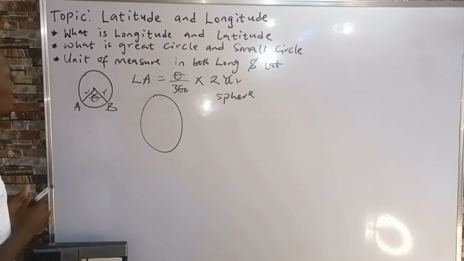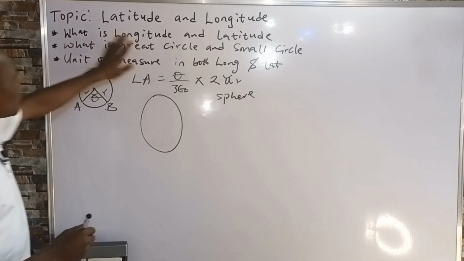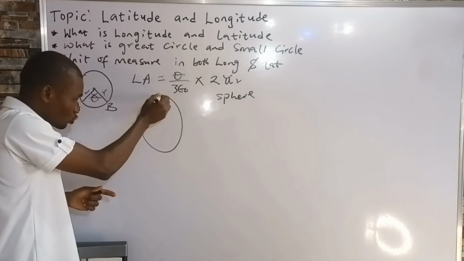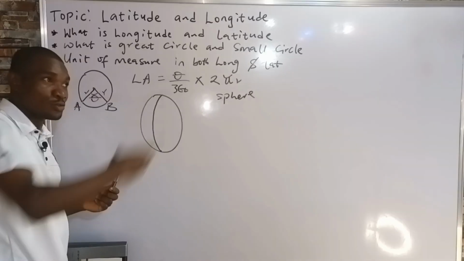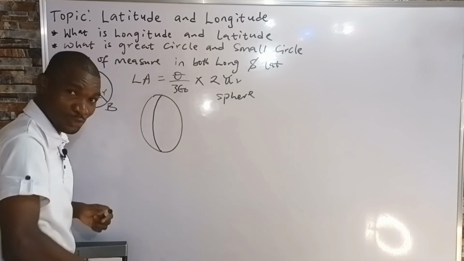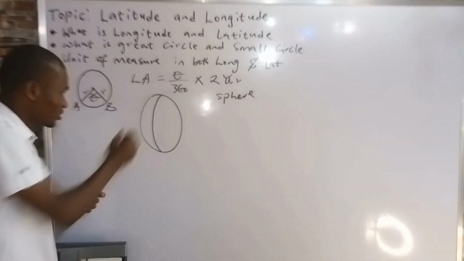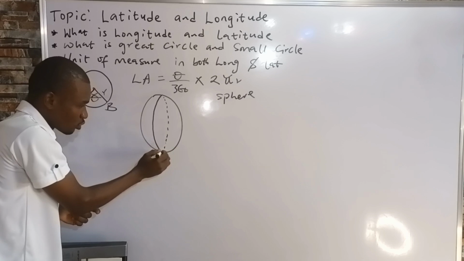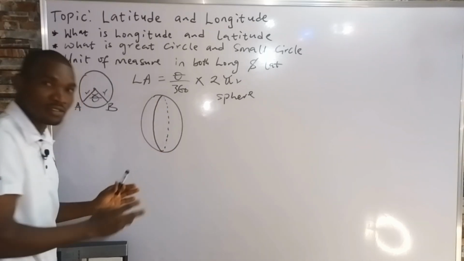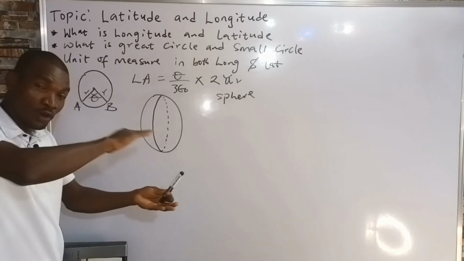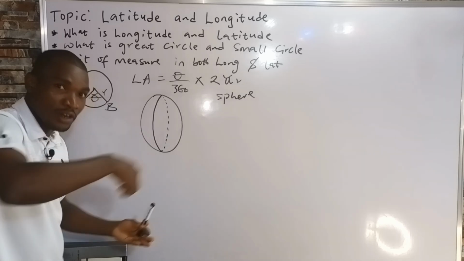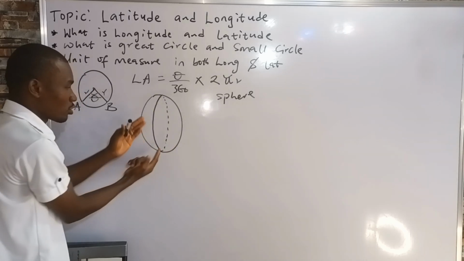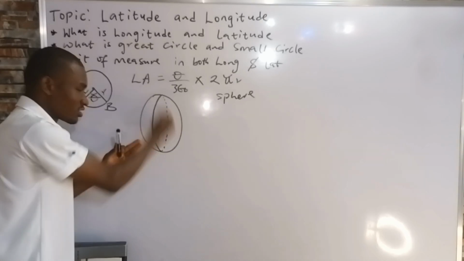Now, let's dive into what we have. What is longitude and latitude? Very simple. If I make a vertical cut, something vertical is something you do from the top to the bottom. If I make a vertical cut, this is how it's going to be in a sphere. I'm going to use this dotted or broken line to show the other view of it. Because if you cut an orange, you will cut it round, so there will be a circle there. So I'm using this broken line to complement this other cut to show that it's a circle.